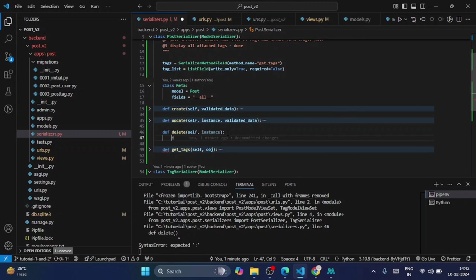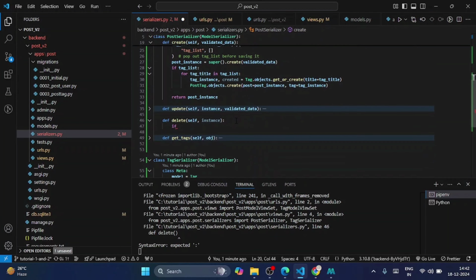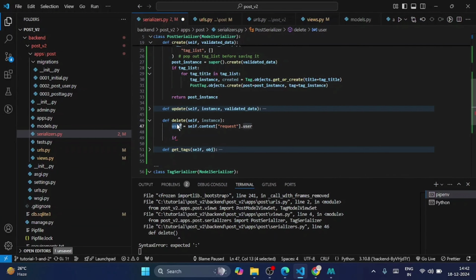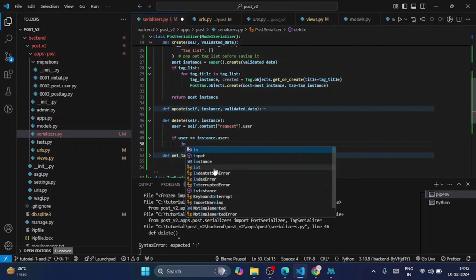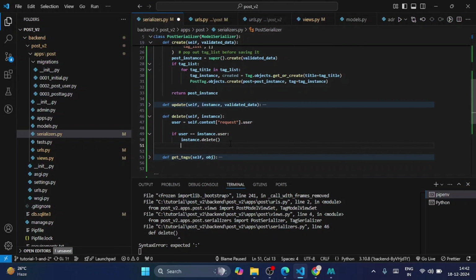So for that we will just add a case, and we will take the user from the request and store it in a variable, and if this user is equal to the instance user, then only call the instance delete method, otherwise don't.